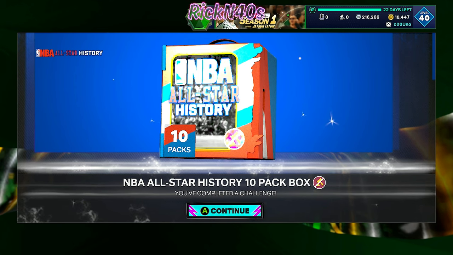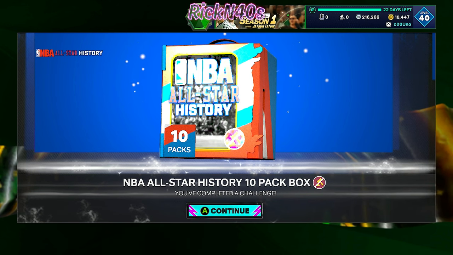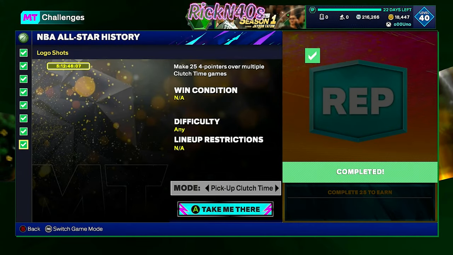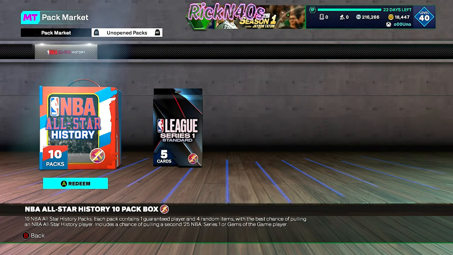Okay, now that we've gotten that out of the way, the hard part is over. You see, we got this NBA All-Star history pack right here. What are we gonna do with this 10-pack box? Unsellable. We got the unsellable. We did all these. So now all we got left to do is to see what this unsellable 10-pack has for us.